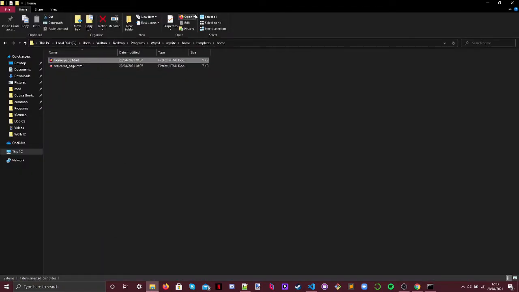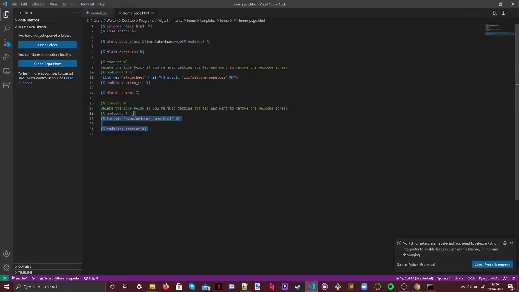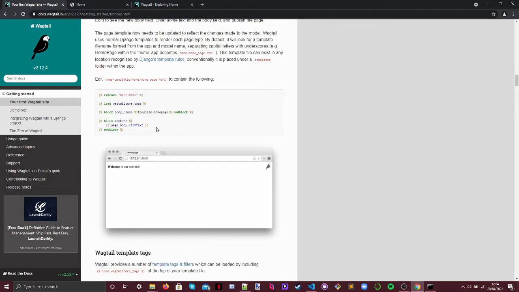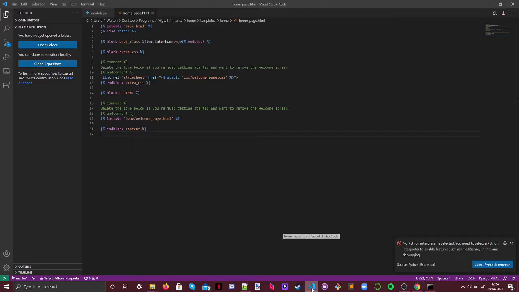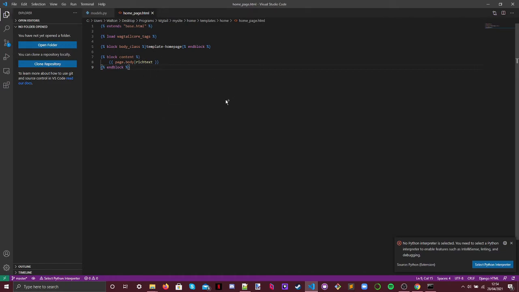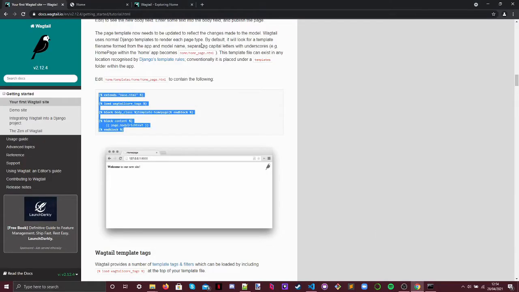So heading back over, we're now going to go to the homepage.html, open in Visual Studio Code, and you will notice most of it is already written in Django, but we will be changing all of this. Just all of it. So we are going to head back over to the Wagtail tutorial, scroll down a little bit, and copy and paste over this code. Again, notice how we'll effectively just replace everything within the extends base.html. We don't need to worry about the rest of it, I believe. There were no errors from just doing that, and it doesn't say to do otherwise.